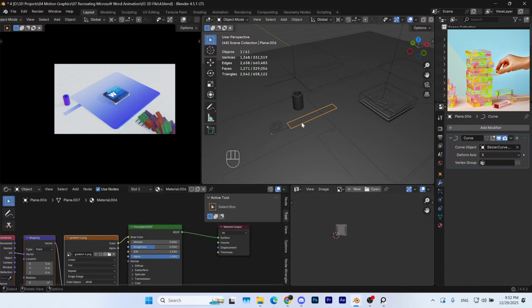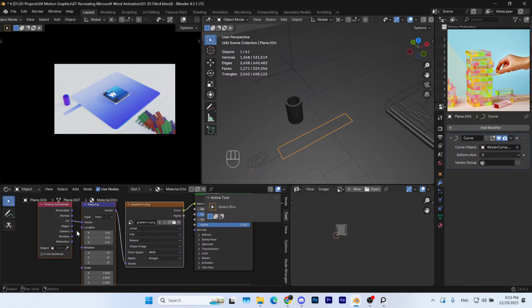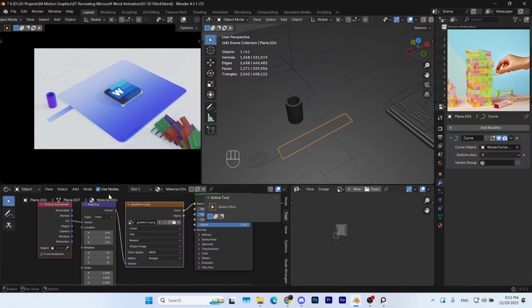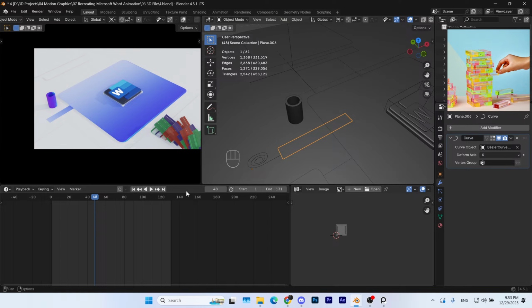So let's just add this one. Okay, here's the gradient. I think it looks nice. I think it doesn't need anything.